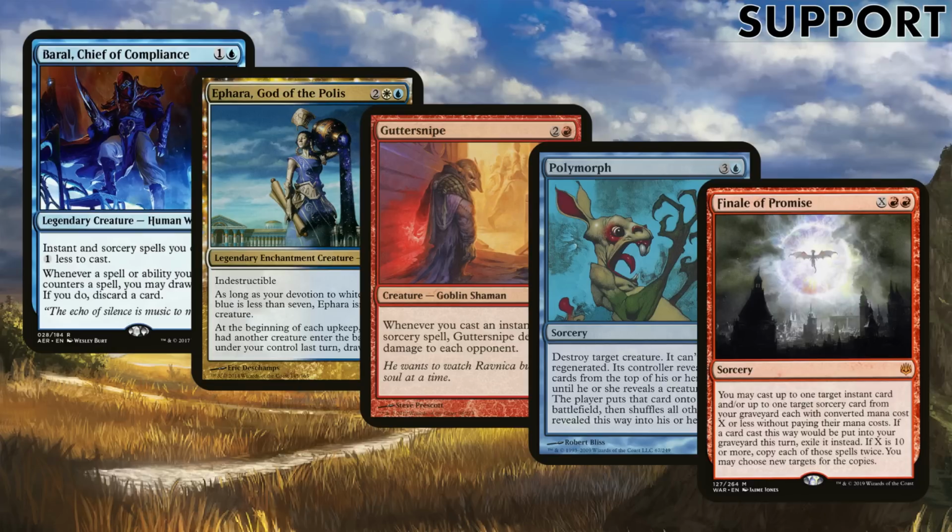Now into support for this deck. Baral, Chief of Compliance, funny. He's really good in this deck. Making your instants and sorceries cost 1 less to cast is very good, considering that's the main part of the deck. But if we counter something, we get to draw and discard. We have a lot of counter spells. I think it's pronounced Ethereal, the God of the Polis. She's really good in this deck.